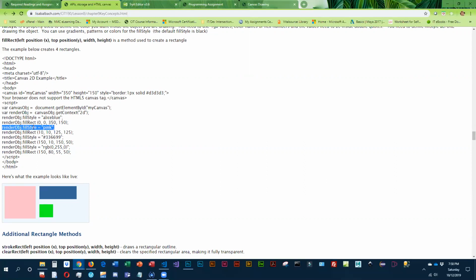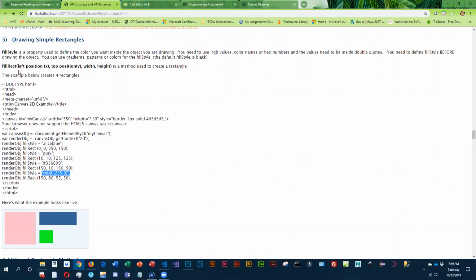So for blue and pink, I use the color names, but then we get into the hex value, which is this rectangle here, and then I've got an RGB value as well. Okay, and what I'm giving it is the left position and the top position, and then how wide and how tall I want it.